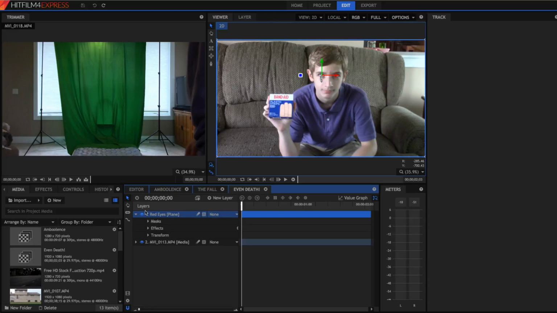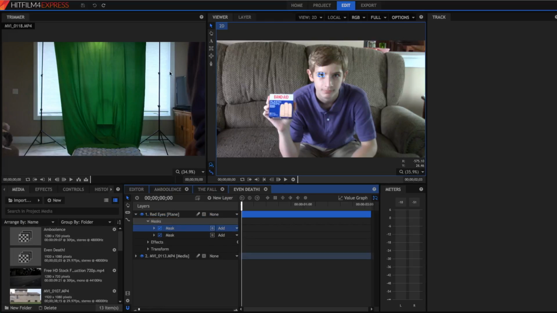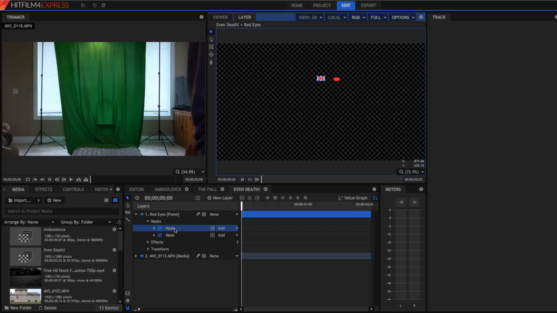So the first layer was just a big red layer that covered the entire screen, and then I added masks, which means I made it so only certain parts of the layer are visible, and those are the two areas that are about the shape of my eyes.